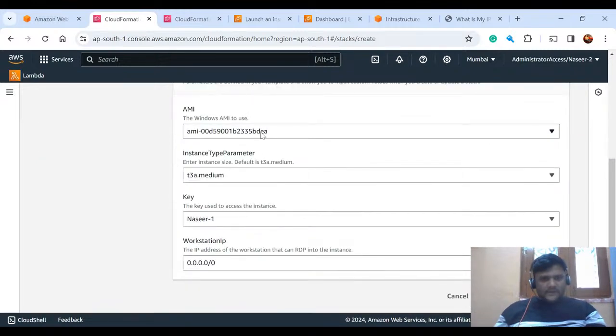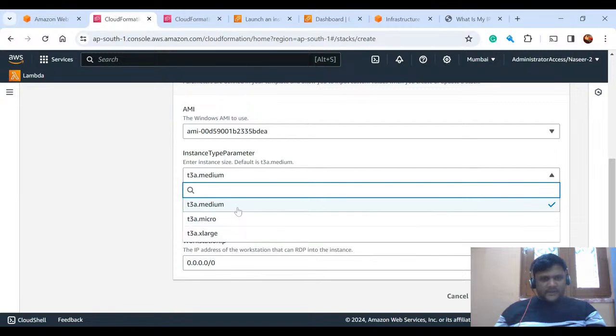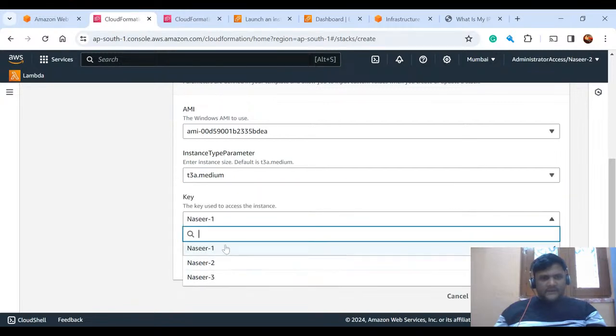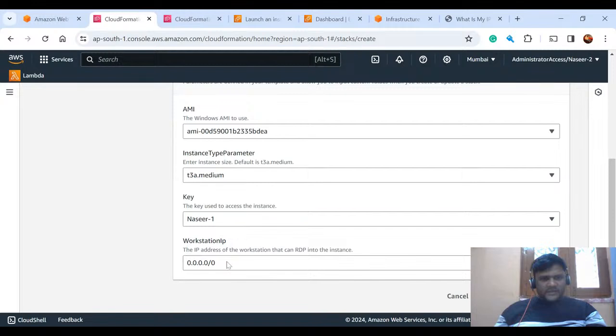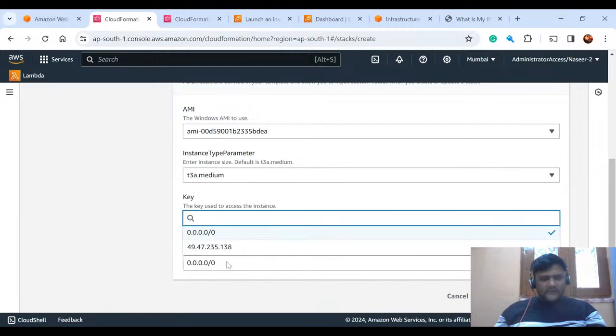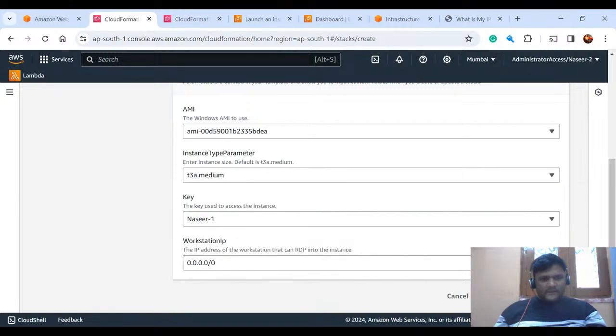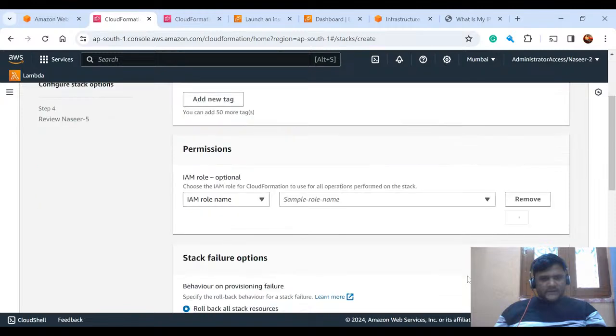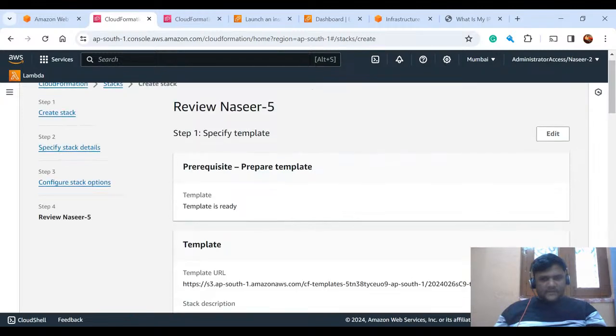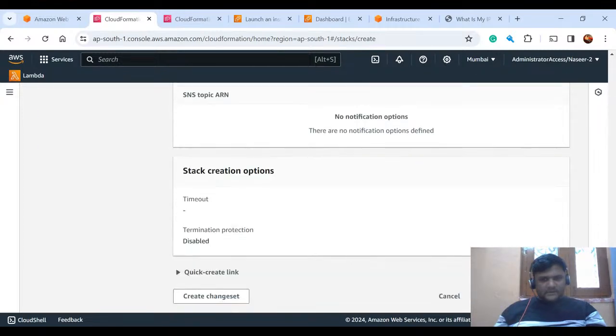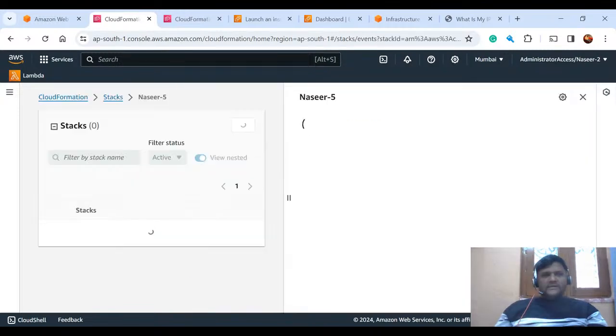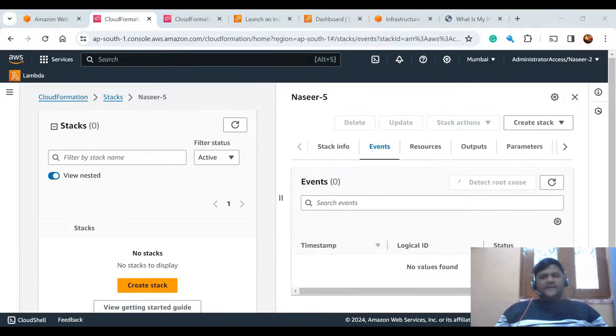So here we'll get all the values. You can select the image, you can select the instance type here, you can select the value that we have given, and you can select the workstation IP that you want to configure. So I'll go with this, click on next, submit. Again, sit back and relax until this gets created.